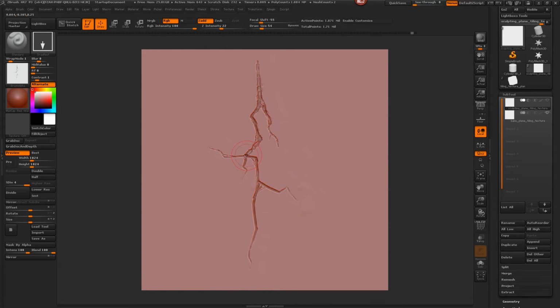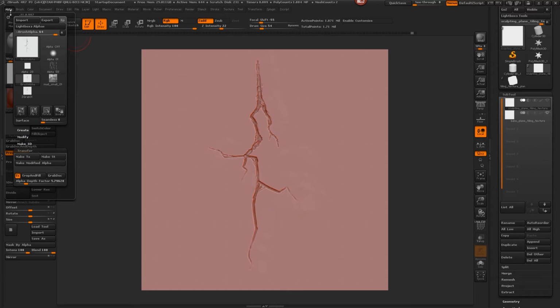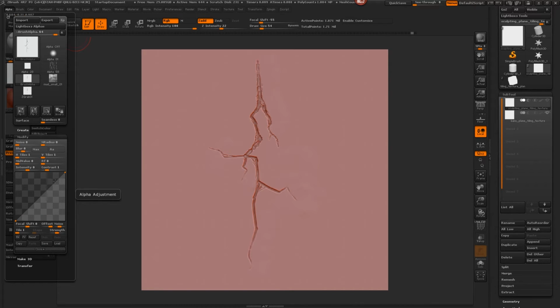That can very easily be adjusted by going into your alpha properties up here at the top. And you select modify and alpha adjust. And then under alpha adjust here, we can change a couple different things just to soften the edges. This right here is the contrast. So here's your curves. And you'll notice the alpha at the top starts to change. And you'll lose parts of it and gain parts of it based off of how crazy this curve is. It's kind of similar to the curve in Photoshop, where you can adjust the values and add contrast or remove contrast, etc.